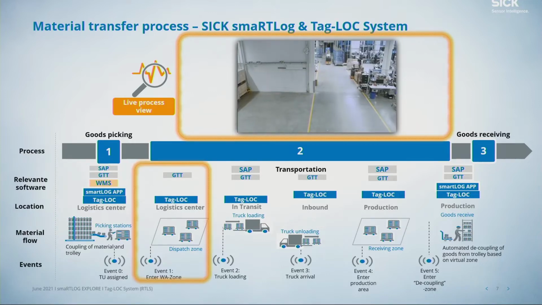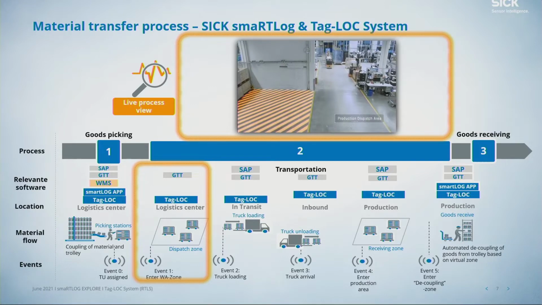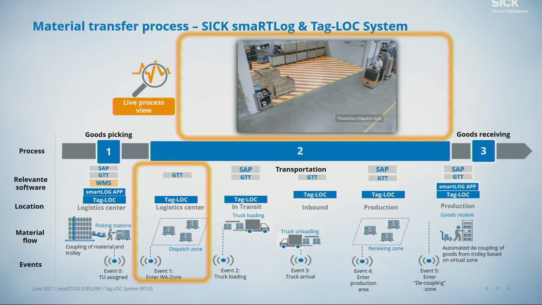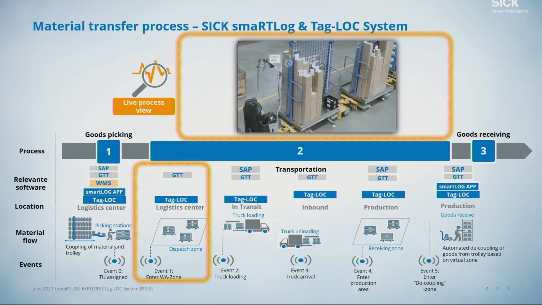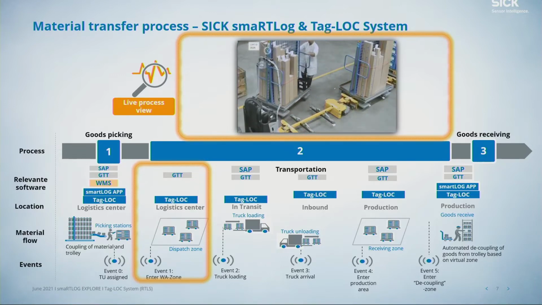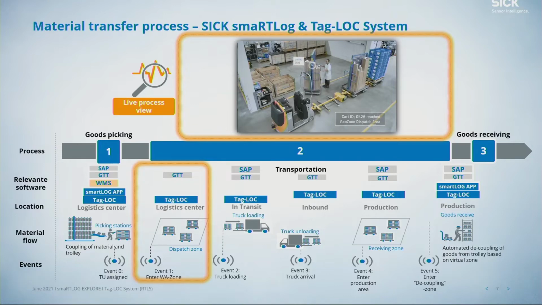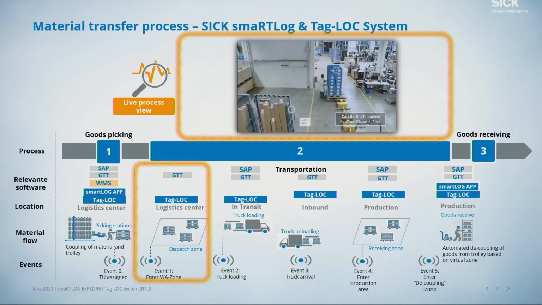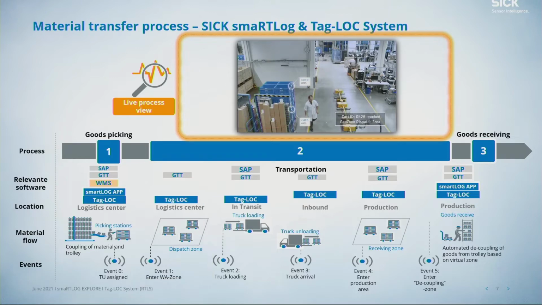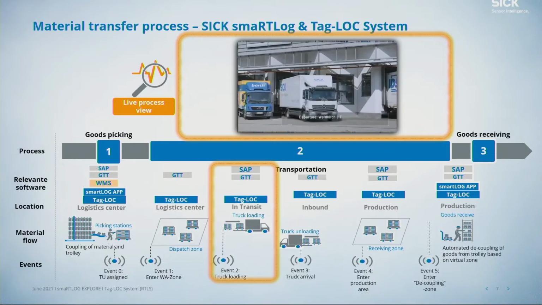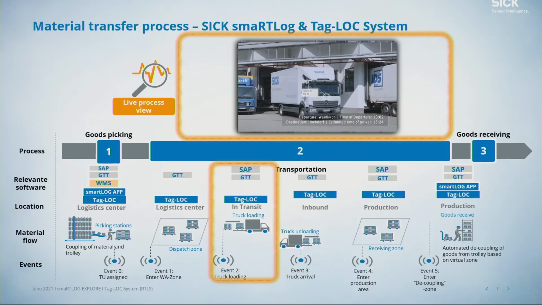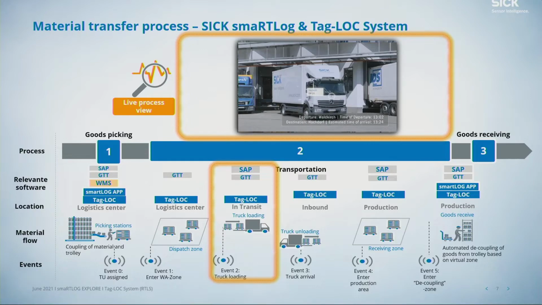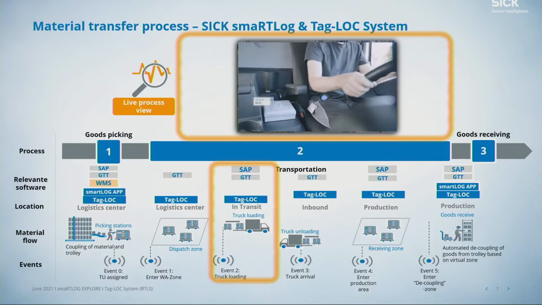The next one, as we already mentioned, the indoor architecture of ultra-wideband was done. In real time, we know, by coupling the material to the asset, the exact position of the material. And we are using our virtual geozone function to say that this material is now coming to the dispatch zone as planned. That being said, when we talk about seamless tracking, we are also able to track our trucks leaving from one factory to another.